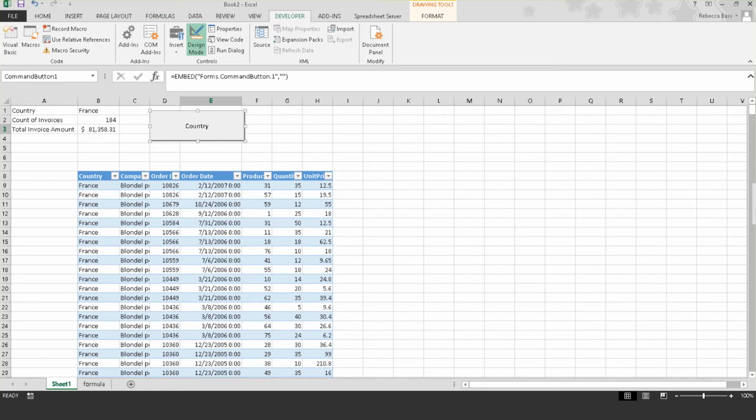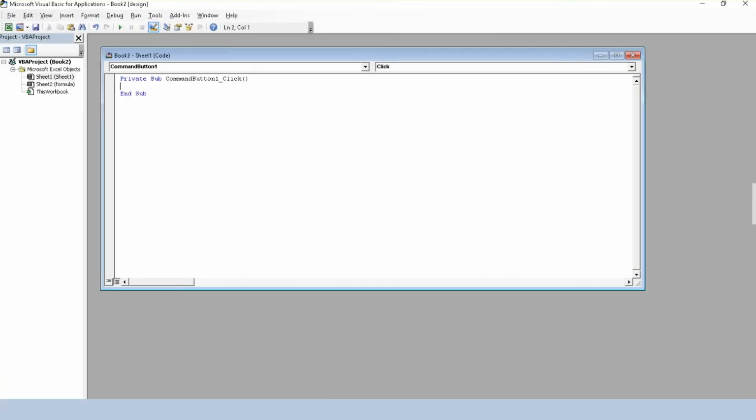And the next thing we need to do is actually put some code behind our button. So if we right-click and go to View Code, we now see the VBA code, which is a Visual Basic code for our button. So right here at the top where it says command button 1 _ click, this is saying when I click my button, what's going to happen? Well, the first thing we're going to have to do is we're going to have to select our formula, which is in cell A1 now. So we're just going to write the line of range, open parenthesis, double quote. We said cell was A1, double quote, close parenthesis, dot select. And the next line, we're going to tell it what to do after we select it.